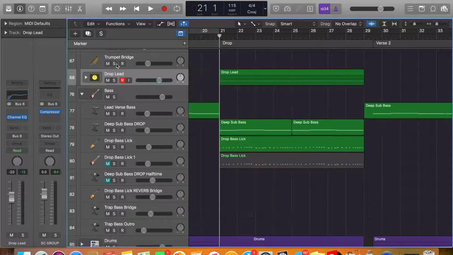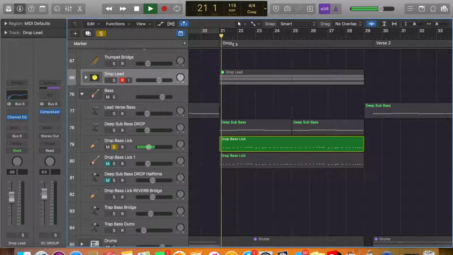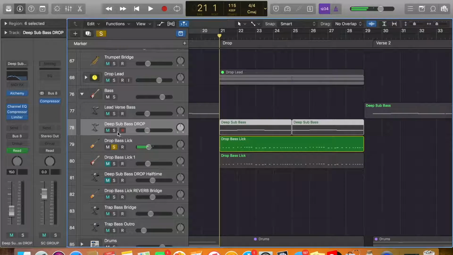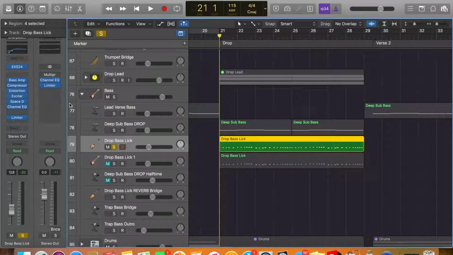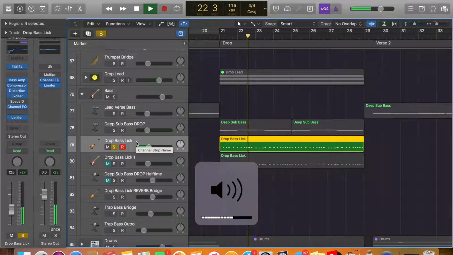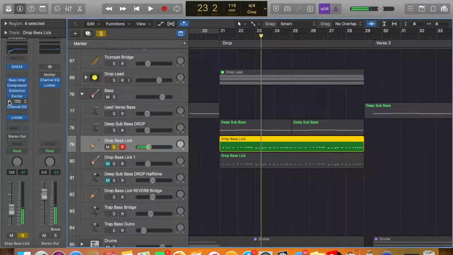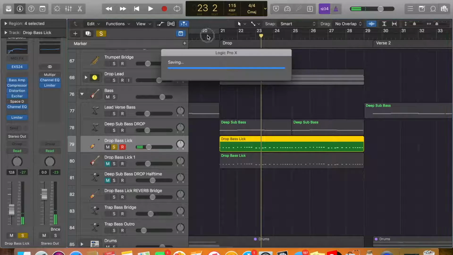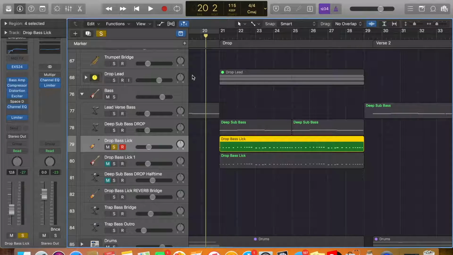This bass, this lead bass, in addition to the sub bass, I threw in this really tight reverb sound. So this is what the bass itself sounds like. It's really, really boring. But lately I've been messing around with putting reverb on everything and messing with how the reverb is perceived.